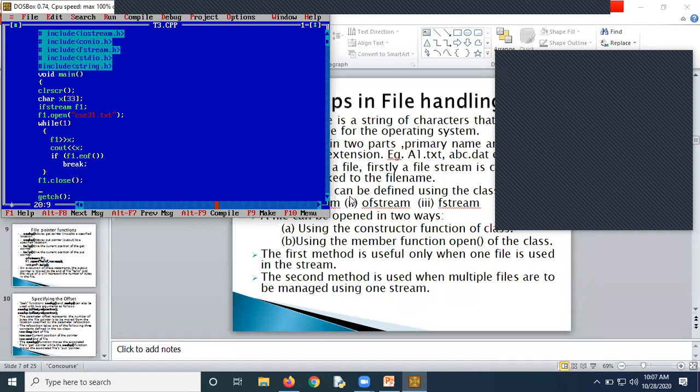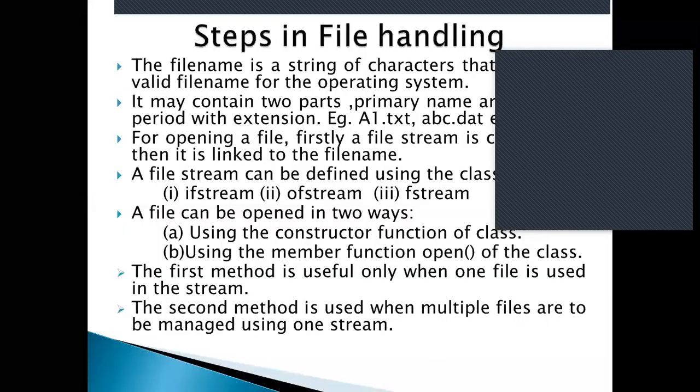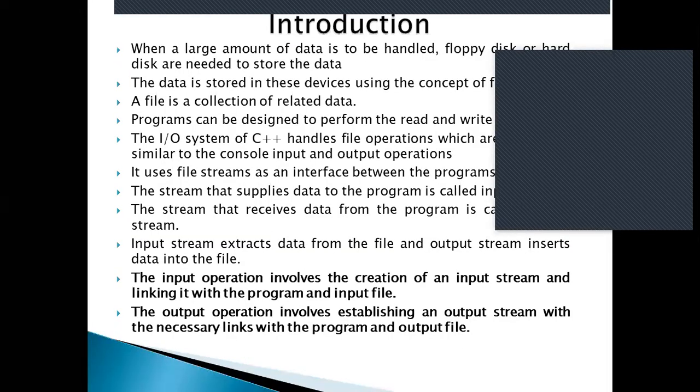After that, if I write something like f1 and say x, it has no meaning, because now f1 is no longer linked, it is not streaming to the CSE31.txt file. So once the file is closed, any operation with the file is not possible. Okay, so this was regarding till this slide. If everything is clear, I'll just go back here, to where we started.